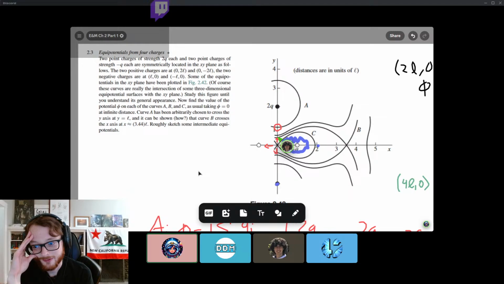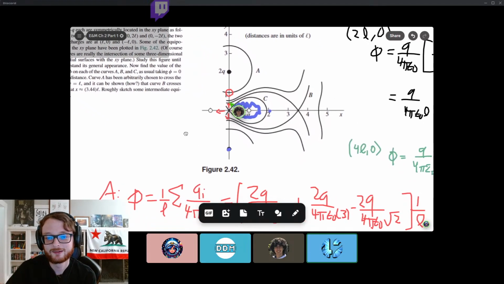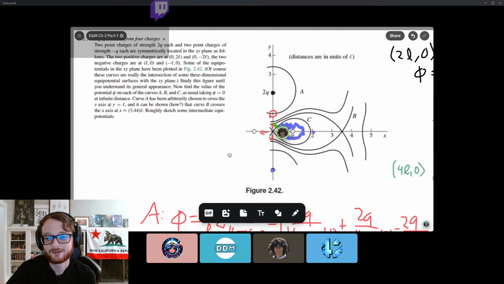Is there anything about how if the lines cross like that, does that imply something about the electric field? Oh, maybe that's what it is. Could we convince ourselves that there should be a point on the x-axis out there where the electric field goes to 0? It seems reasonable. Yeah.